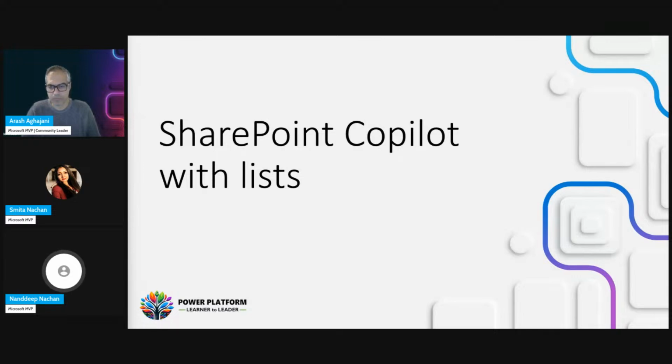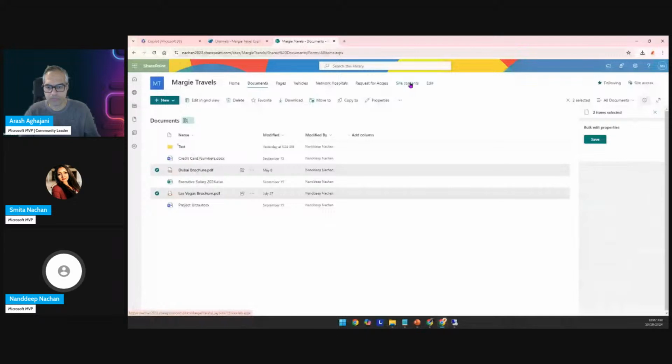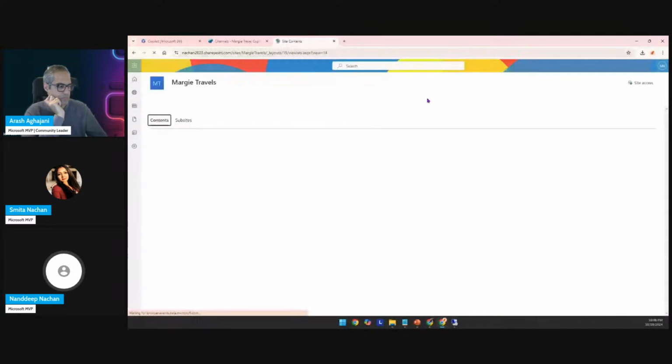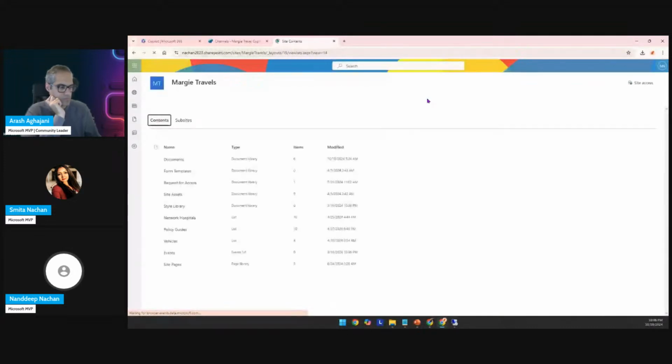For example, I just want to show you one of the lists that we have created here, which has the schema of title and description. It is kind of a policy schema that we have got, where we are listing the name of the policy in the title, and the description about that policy in the description column. So that means we just have information in a structured format with the help of those policies.